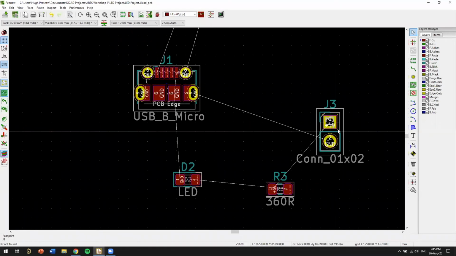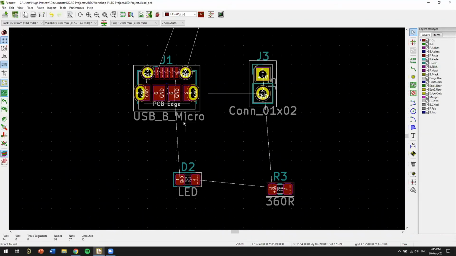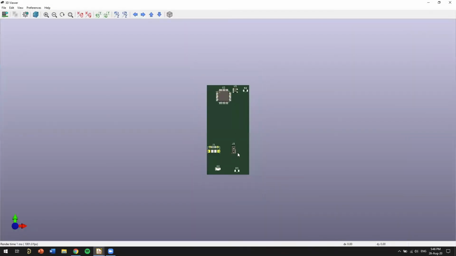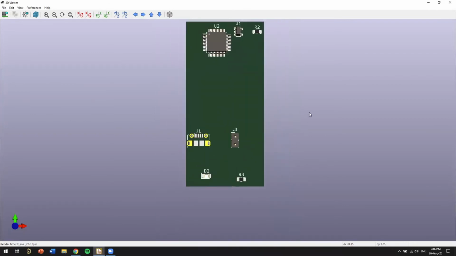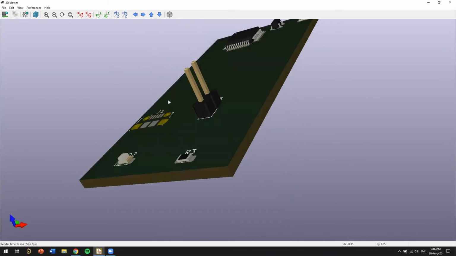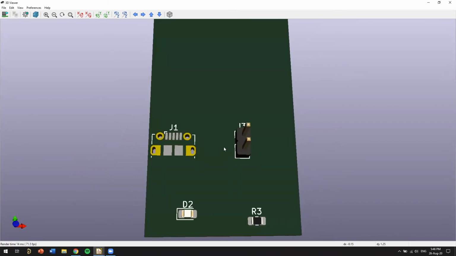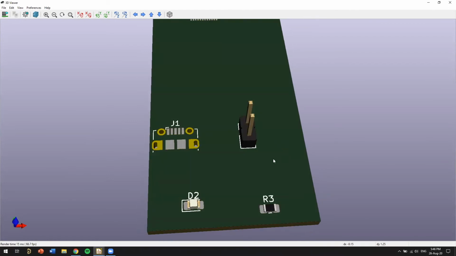We have our USB plug, and we have our header. I think if you press Alt-3, yeah, okay, Alt-3 also brings up the 3D viewer. So this is our USB cable, and then you can put 5 volts here and ground here from wherever you want to source that power, and that's also going to power our LED, which we're going to turn on.